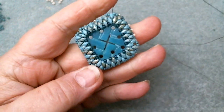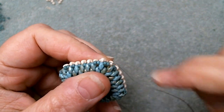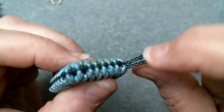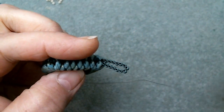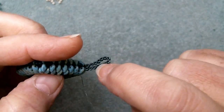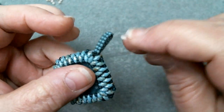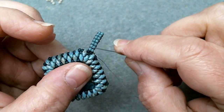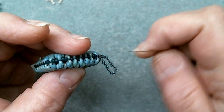Okay, so we're ready to do the bail. And how the bail works is I'm going to use square stitch to make a strip and then make the strip come back around the other side. So let me show you with this one. I'm making a strip that's coming from the one side, and it's going to be a long strip, and then I'm going to come back and attach. And there's 14 rounds of square stitch that I'm going to use. I'm not going to count the first one here. I'm just going to count the ones on the actual bail. And then I'm going to reattach it to that first one there so it sits in the middle.